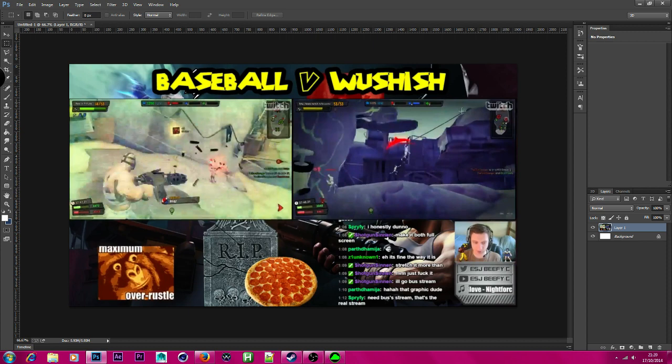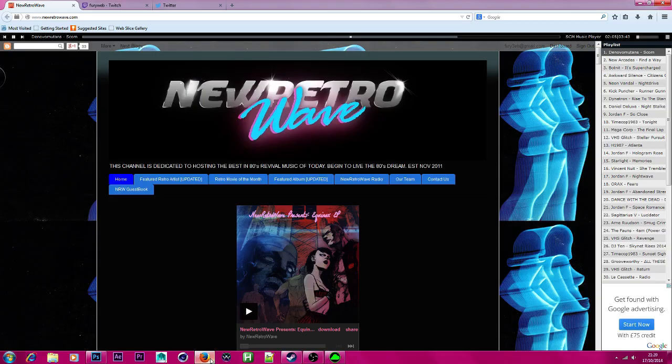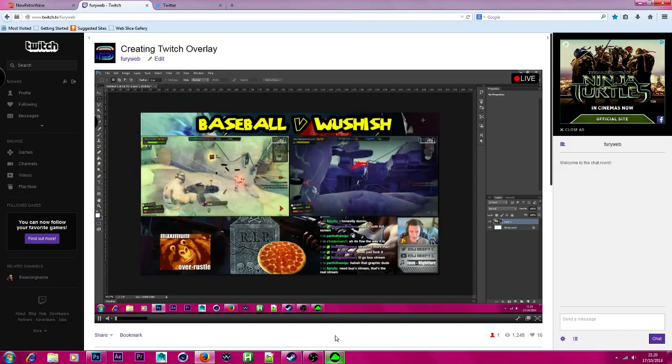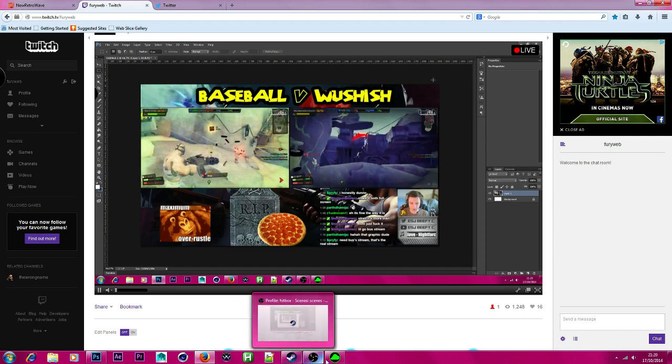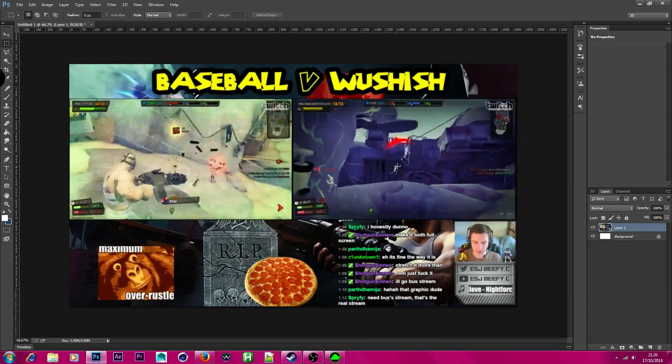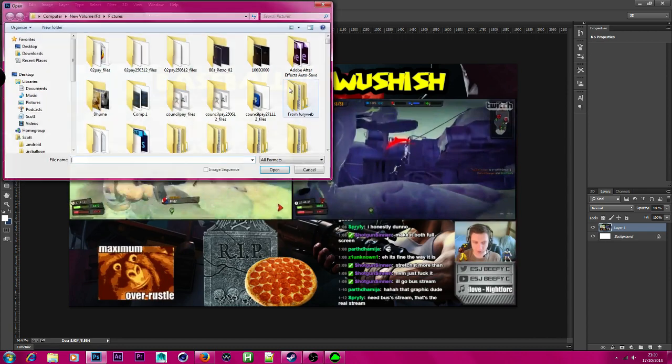I might not say much during the creative process, but forgive me for that as I get stuck in. The program I'm going to be using is the obvious choice, Photoshop. So hopefully you'll enjoy this. Where to start? Obviously I'm going with a loadout theme. So please forgive me for all my files.